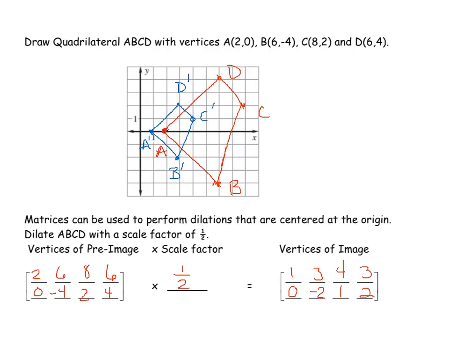Now, I didn't have to use a matrix to do that. I could have definitely just multiplied every coordinate of every point by 1/2, and I would have gotten the exact same results. But we just want to show you that you could do it with a matrix if you wanted to.